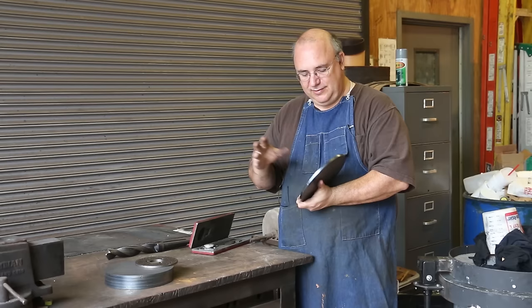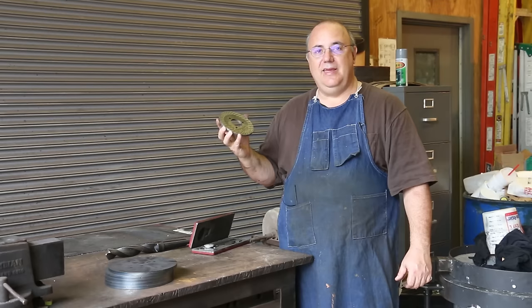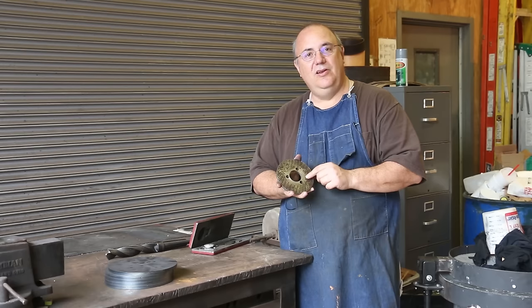While I'm at it, I picked up 6 of these big discs. Again, there were a total of 7 plates that K&T made. I'm gonna go ahead and make 6 new blanks, and later on we'll get the holes put in these, and while we're at it, we're just going to make a complete set, and then I'll have everything I need from now on. So that's the game plan. Let's get over to the lathe and we'll get started on it.